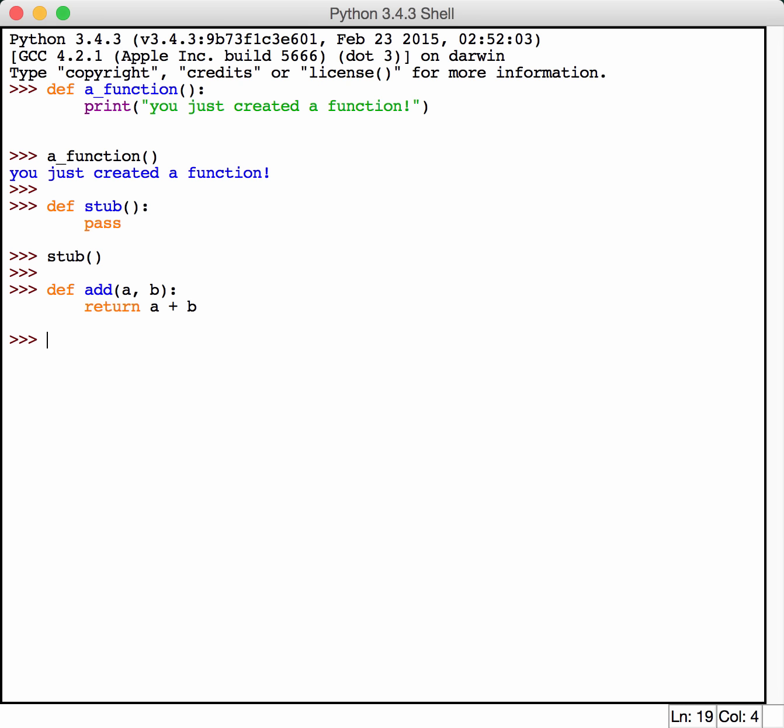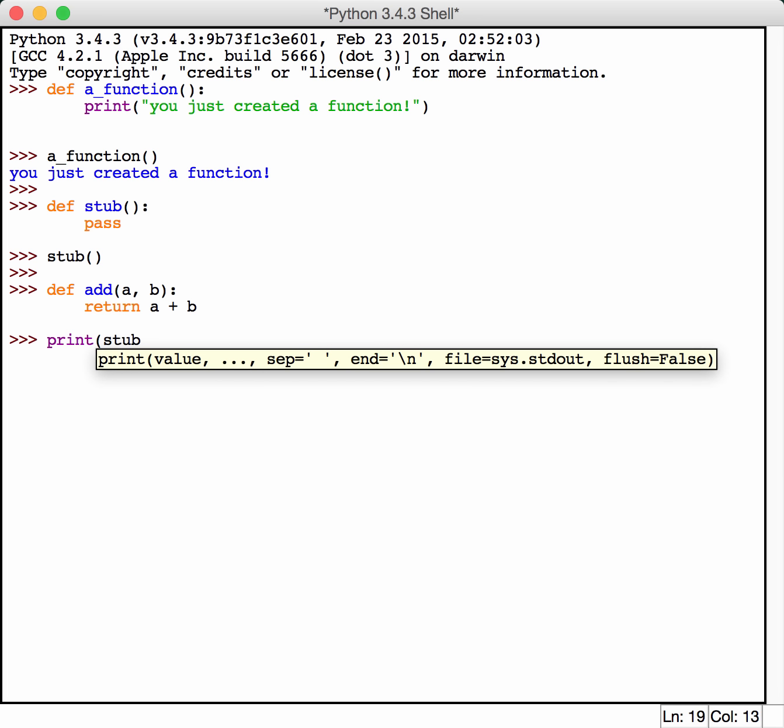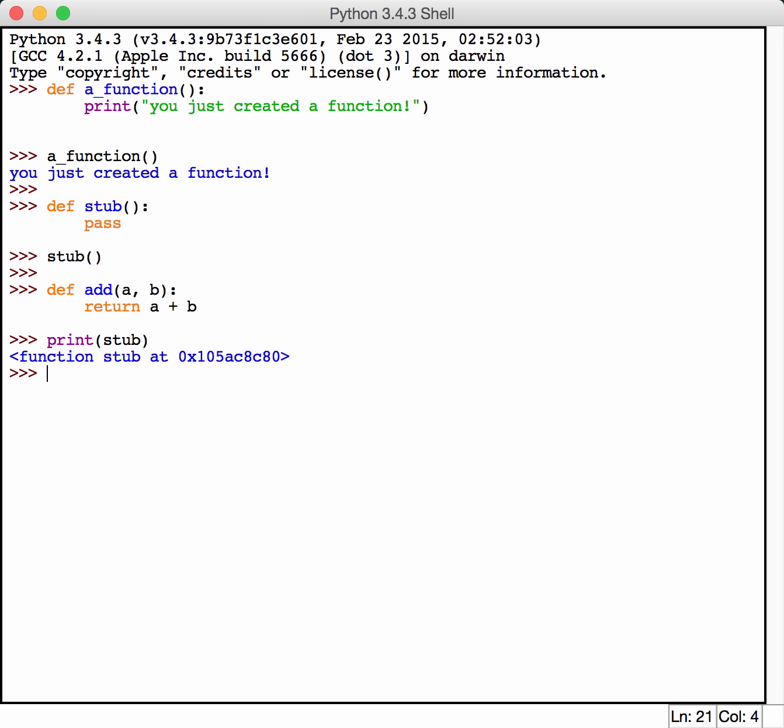Alright, so in this case, we're going to take two arguments, a and b, and return the addition of the two. So return means that it's going to return something from the function. Previously, with the stub, I probably should have shown this earlier, but if you were to print what the stub returned, you'd find out that it actually did do something after all.